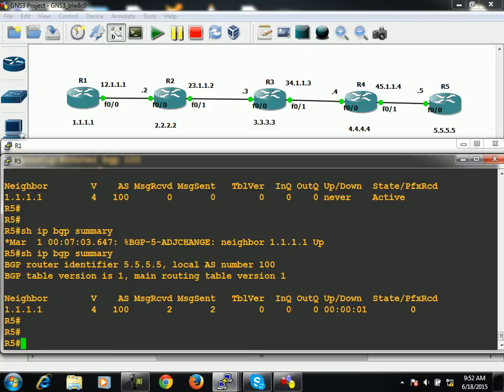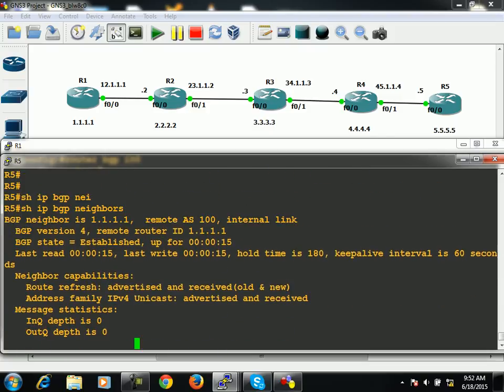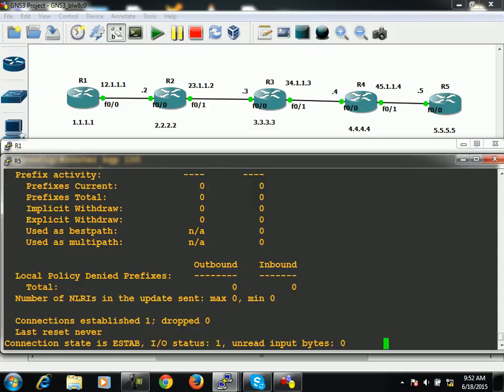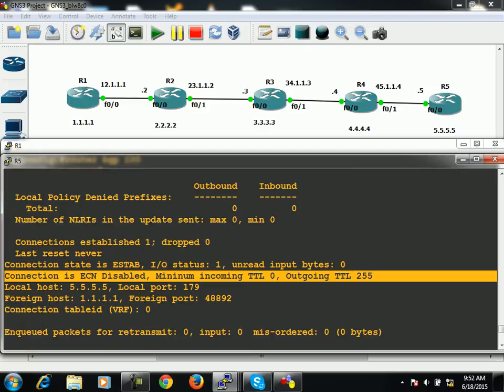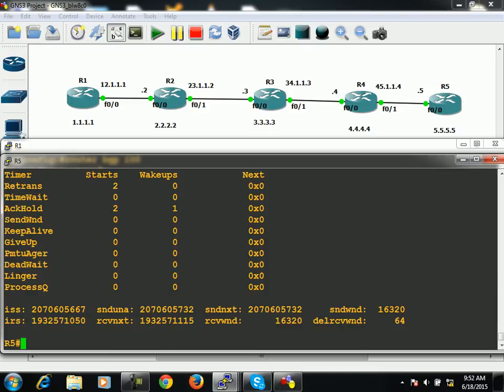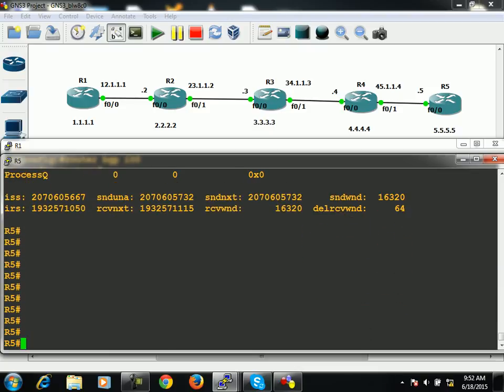Understood? So in this way you can see that indirect neighborship will come up in the case of an IBGP neighbor, and you can also see in show ip bgp neighbor that the default outgoing TTL is 255, as I hope you have seen before as well. So there will not be any problem in the case of IBGP neighborship, and I hope that I have already told you how to advertise prefixes in BGP. There are two ways. I think I have discussed only the network command till now, right? Fine.